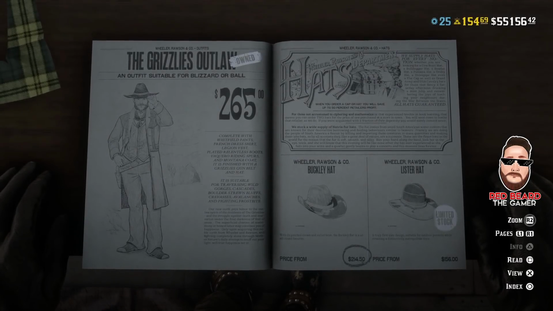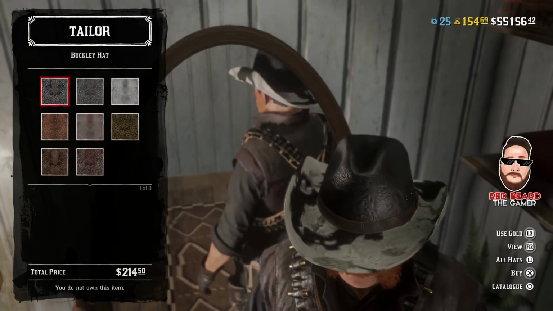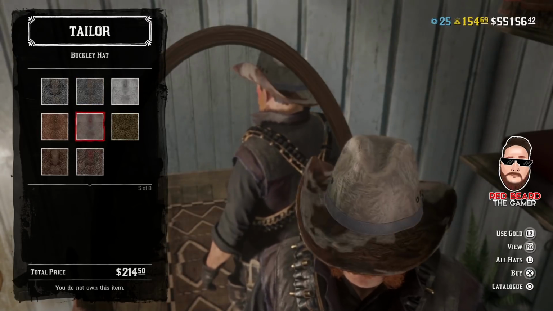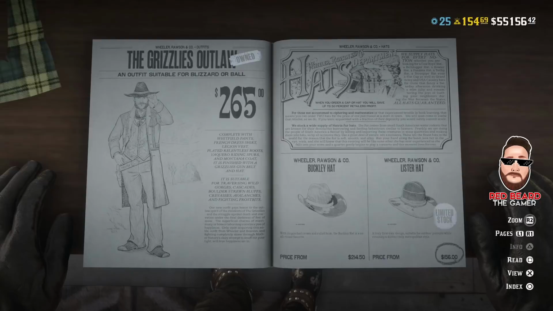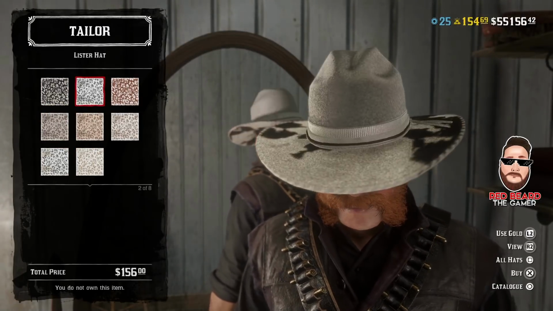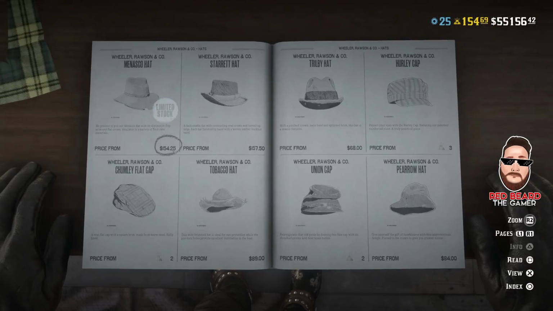Some of the hats and stuff are kind of just reskinned, but we'll take a look at them anyway. Got the Buckley hat. Doesn't look too bad. It's got a good look to it. I'm not too big of a fan of the cow pattern, but it doesn't look bad. Some of the darker colors, to me. You got limited stock, the Lister hat. Not too bad. Decent look to it. I think it's also kind of basically a reskin of some of the other ones. You got the Mensco hat.